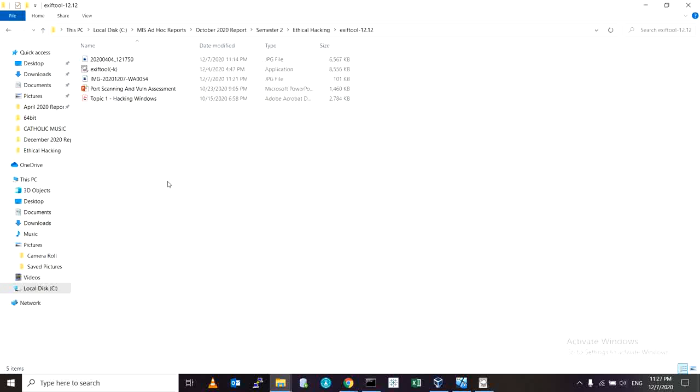So for our purposes here, I've put some files here that we'll be using for our demonstration, an image and a PowerPoint for an assignment that we have done, so that you see the kind of information, the metadata, because the metadata just describes the file in more detail. For example, if it's a photo, it will give you the location of where the image was taken, the type of camera that was used, all that stuff it will be given. So that is the information that we want to demonstrate here.